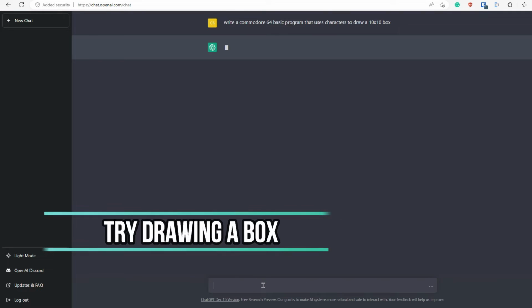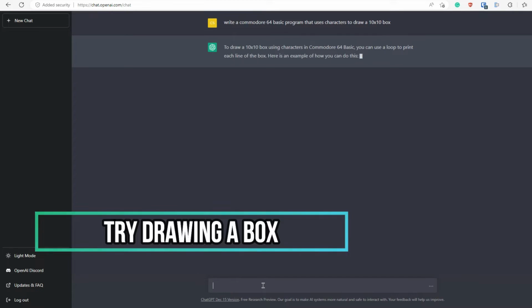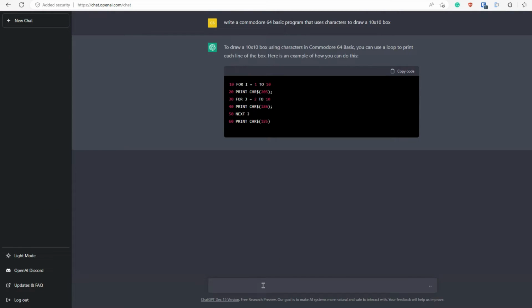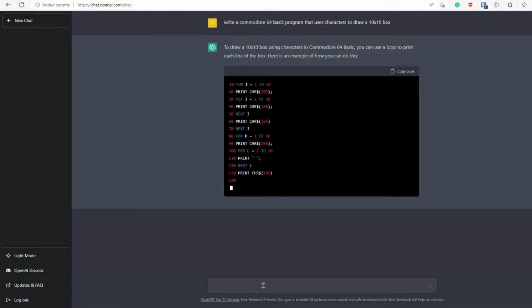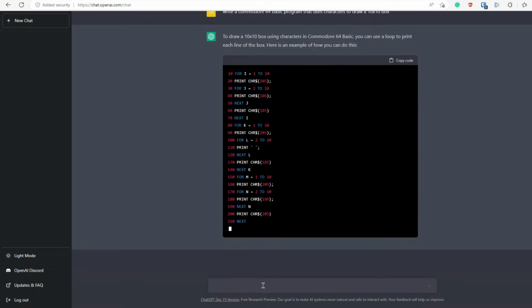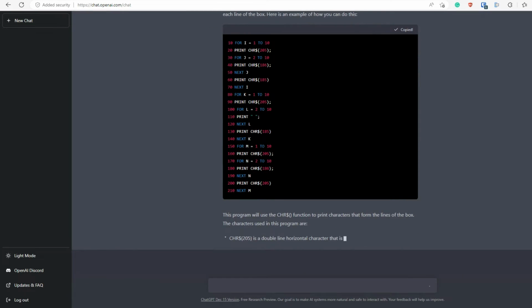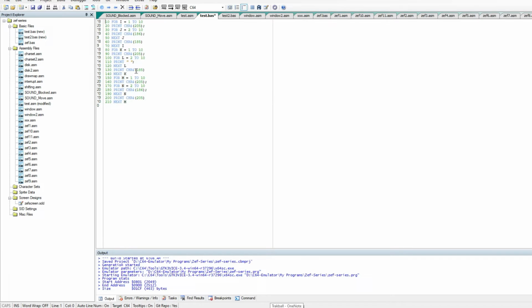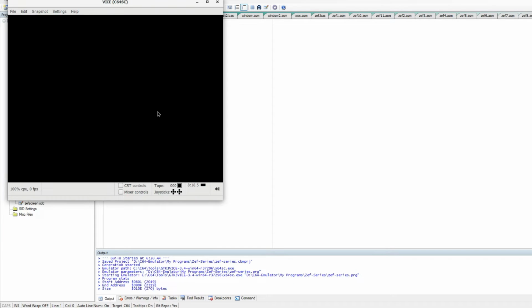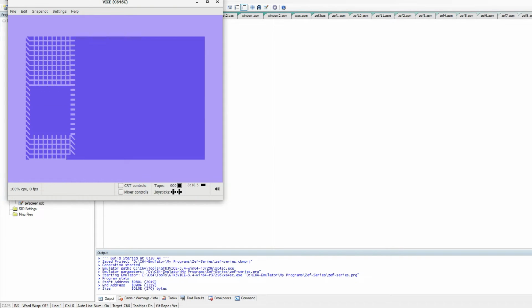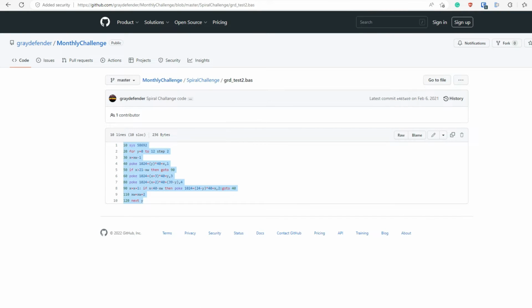See if we can draw a box. Draw a 10 by 10 box. And it kind of did that. It generated some code. It didn't do what I was expecting, the way I was expecting. It was a void of a box. Like it drew the characters on the inside of the box. There was a hole that looked like a square right there. But I was like, okay, I'll give it credit. It went beyond the 25 characters that's allowed vertically.